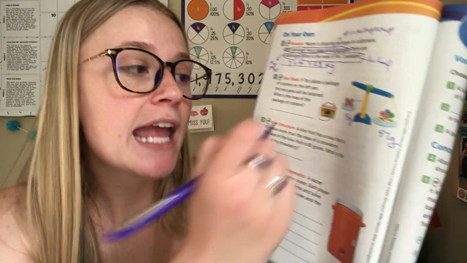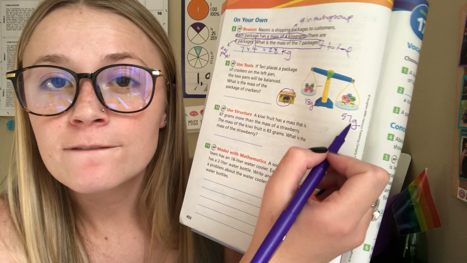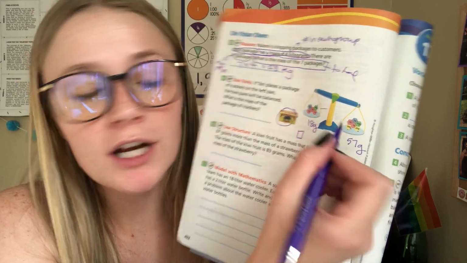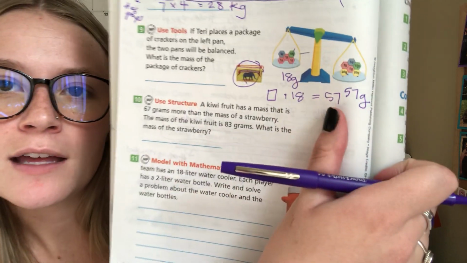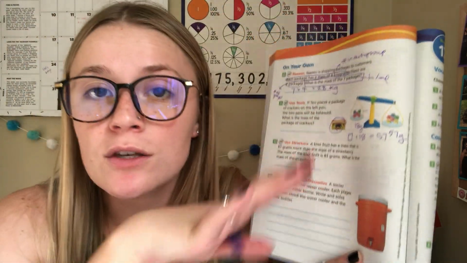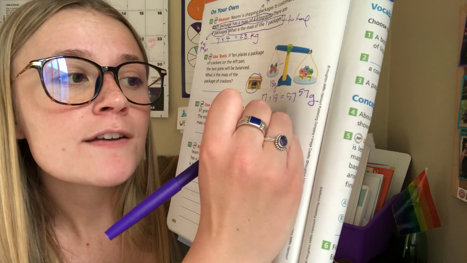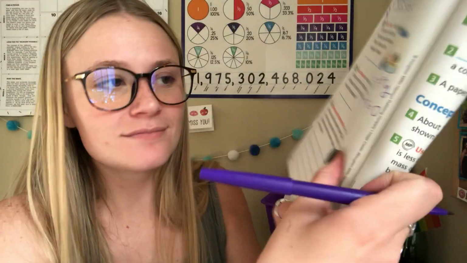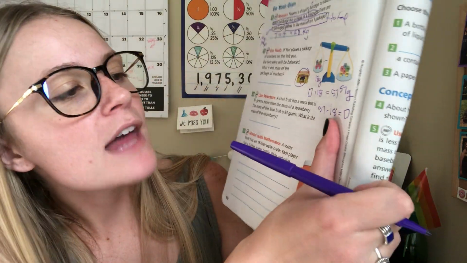Okay, so basically what we're saying is the animal crackers plus 18 grams equals 57 grams. So I'm going to do a box, because I don't know the weight of the box of crackers yet. Box plus 18 equals 57. Now, I want to rewrite this in such a way that will give me the answer. So I'm going to use my fact families, and I'm going to say I can rewrite this as 57 minus 18 equals the box. So then I have to solve 57 minus 18, and so I'll do that here.